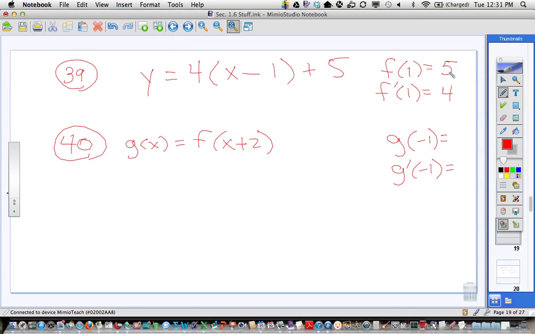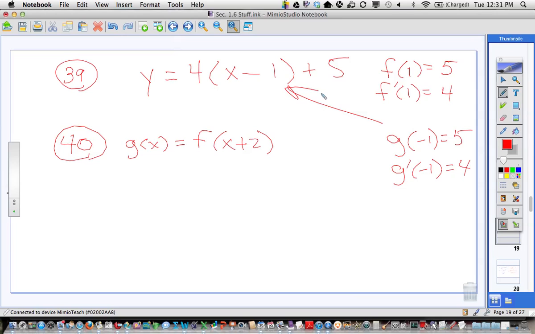So if you took the F graph, which we just got done talking about what was happening on the F graph at 1, what will be happening to the G graph at -1? The same thing. Good job. It's the same thing, but shifted to the left too. So what's the slope of the G graph at -1? Because if you look at the G graph, you can't even see x equals -1. The slope of the G graph at -1 is 4, and the output would be 5, and so it would be that same answer in number 40.